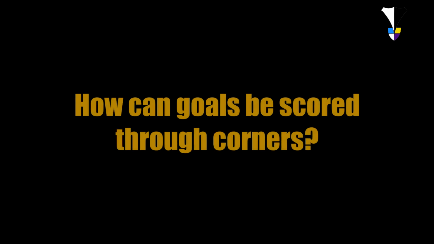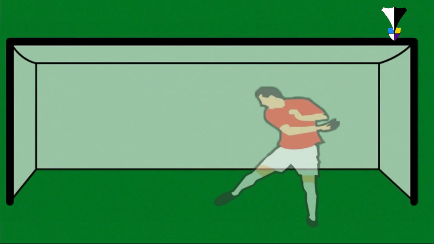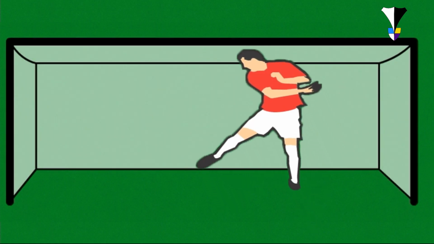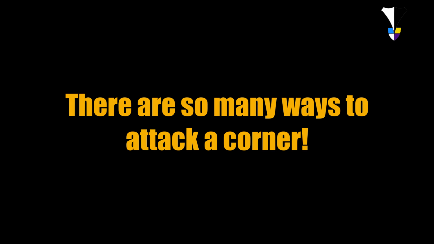And now to the players that are attacking the corner to score. These players have to have quick reactions, be strong in the air and be able to make contact with the ball and hit the target with the head and, if needed, any other body part. There are various ways to attack a corner.